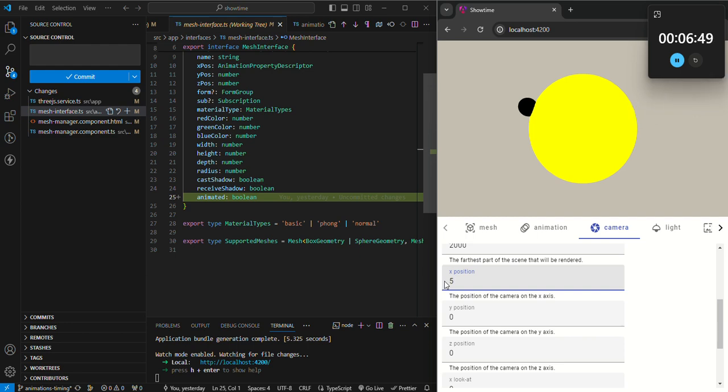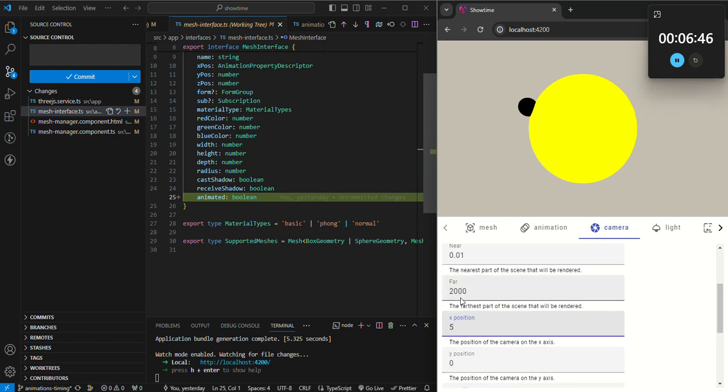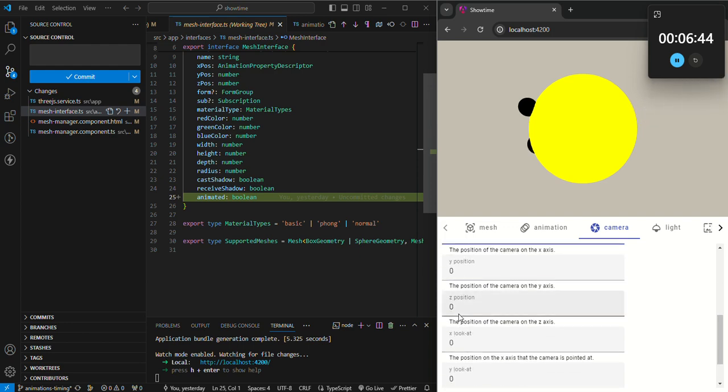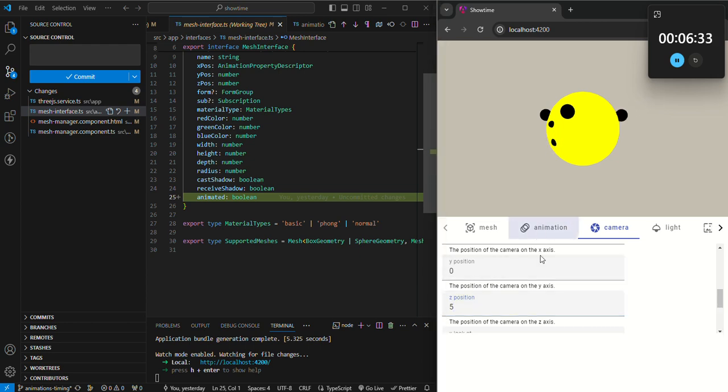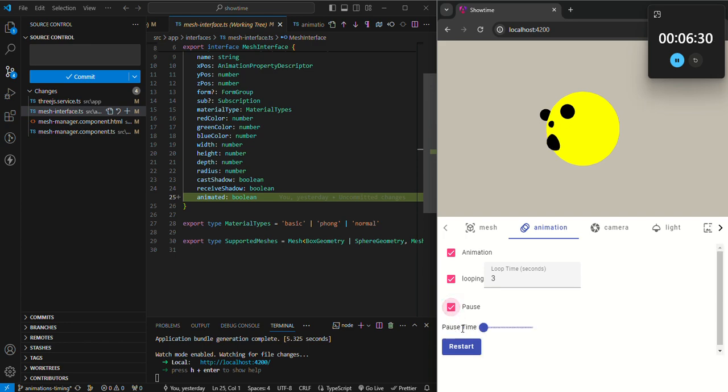So now let me change my Y position to 5, so we'll be in front of it, and then you can see what's happening from this angle. Basically the ball is starting over, and if we go into animations, I can pause it, and you can see what's happening. Whoop. Anyways, it isn't the coolest thing in the world, but it shows the potential of what we can do.